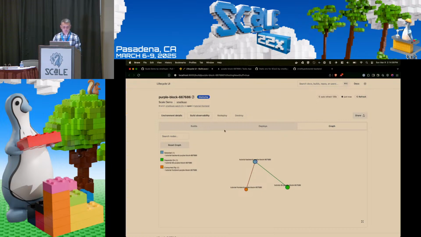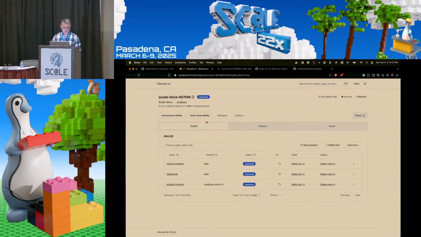And then you can search for your services here and understand how your whole galaxy of services interact with each other. And this gets generated for each environment separately. If I go back and uncheck the backend, this is just going to be this specific one, and it's going to show me that it's connected to the static env backend. So let's go back to the builds.